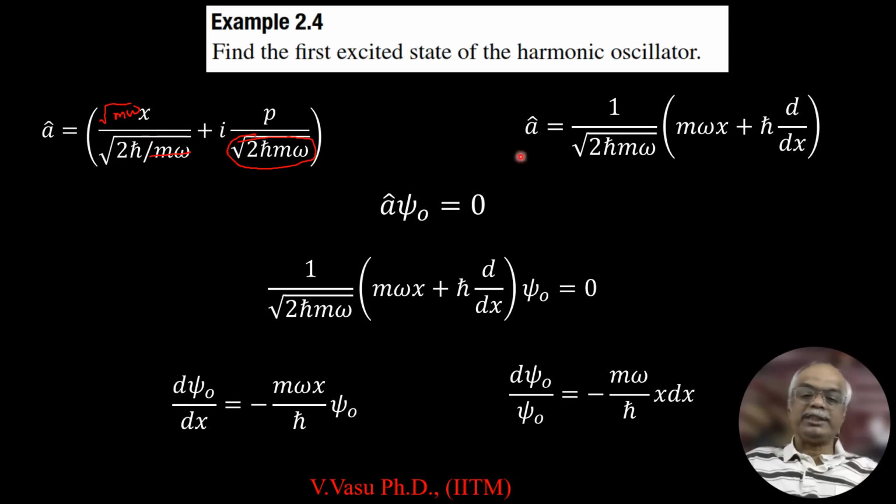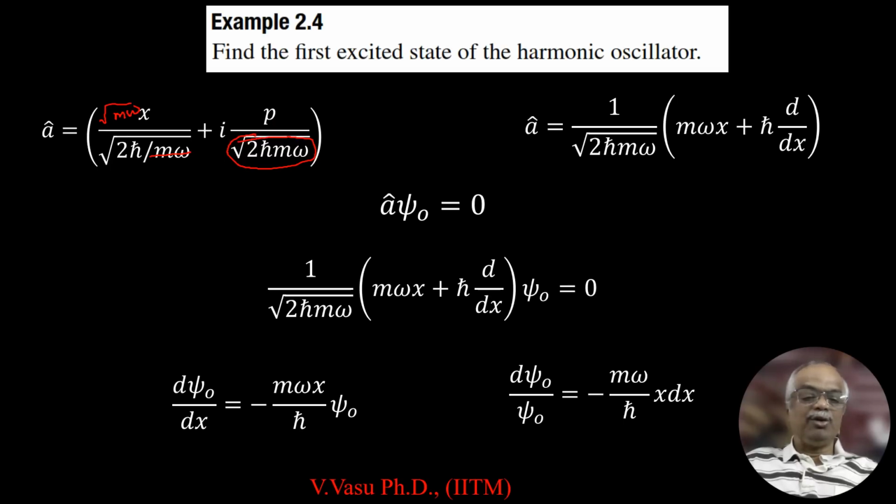So in the first term there is already a square root of m omega. We have to multiply because we are adding a square root of m omega here in the denominator. So you multiply the numerator by the square root of m omega. The square root of m omega into the square root of m omega will become m omega, and already you have x. Then this will become i p, simply i p.